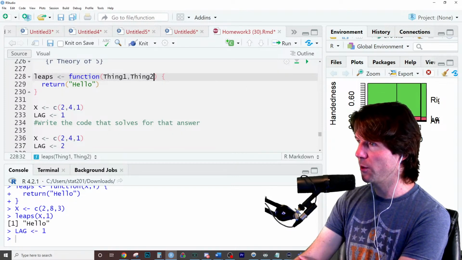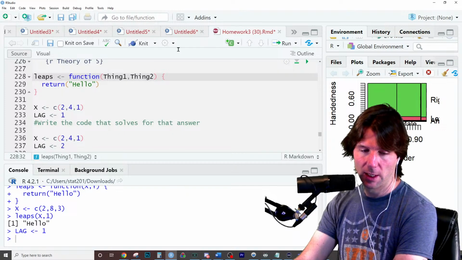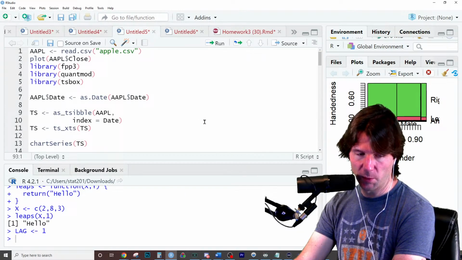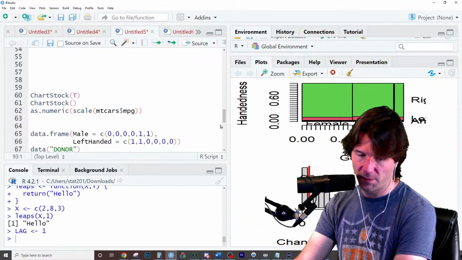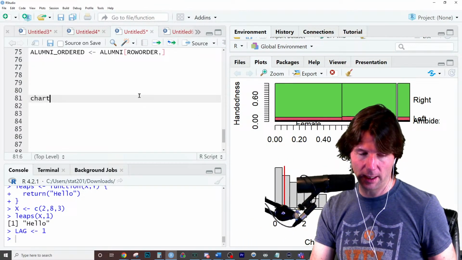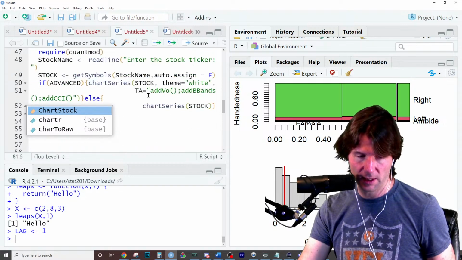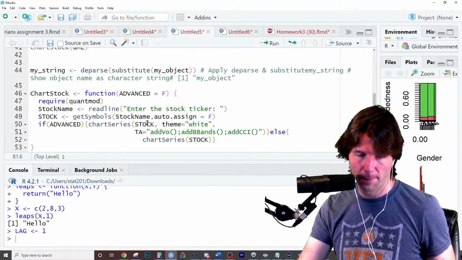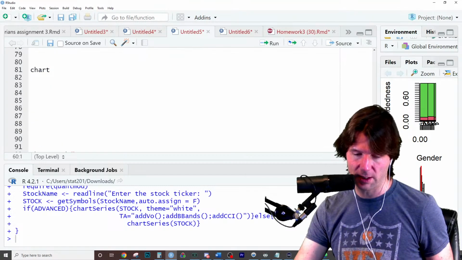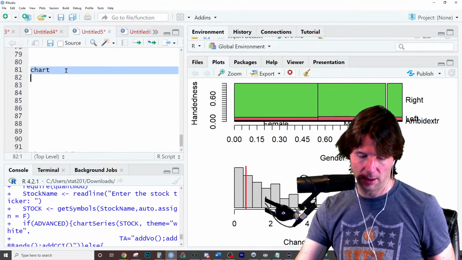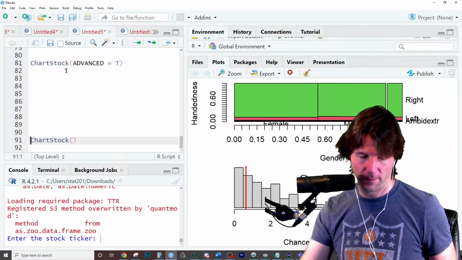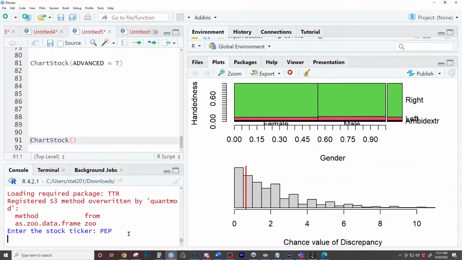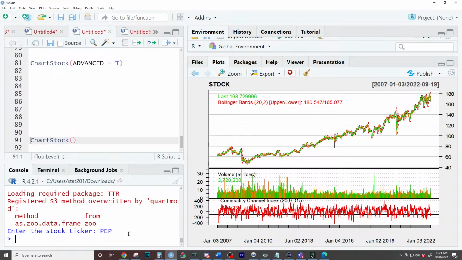If you can code something like this, you can code some basic functions. And this is what we were doing today in class, coding a basic function that allowed us to make a chart. And check this out. This is the goal of functions. We took away our function, let's reload it. So this is a function we made right here, where somebody can choose to chart a stock of their choosing, and you go to chart stock, and you say advanced equals true, and then you enter in your stock, and look what it does for you. There you go. That's all you have to do.